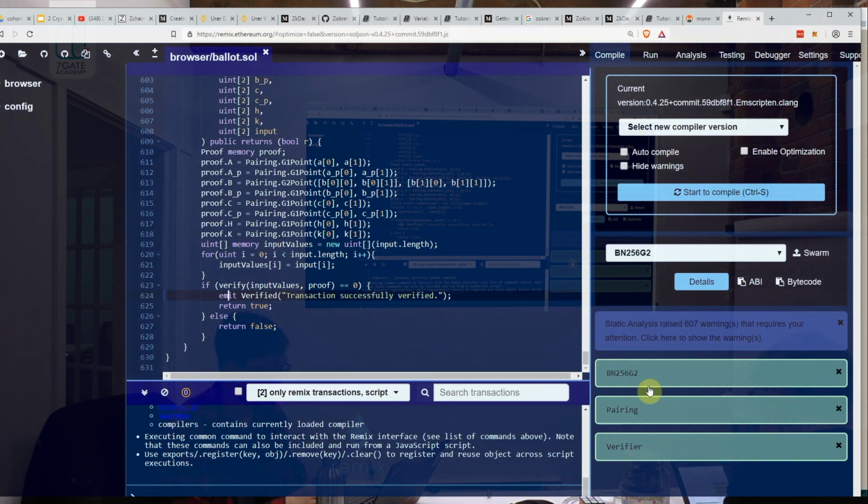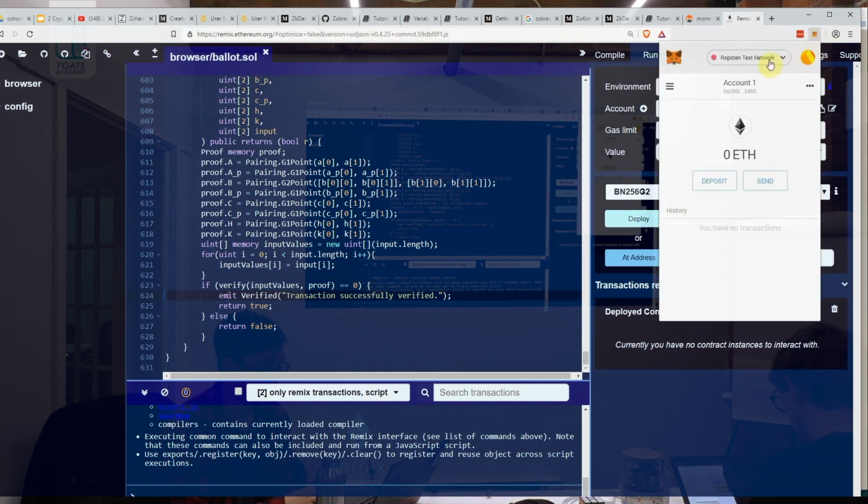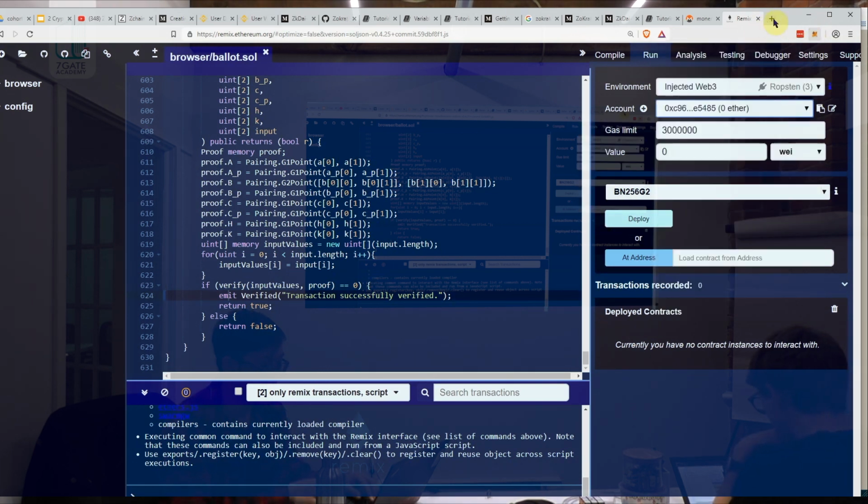So after you compile it, you can, is this on testnet? Oh, I don't have any ether.